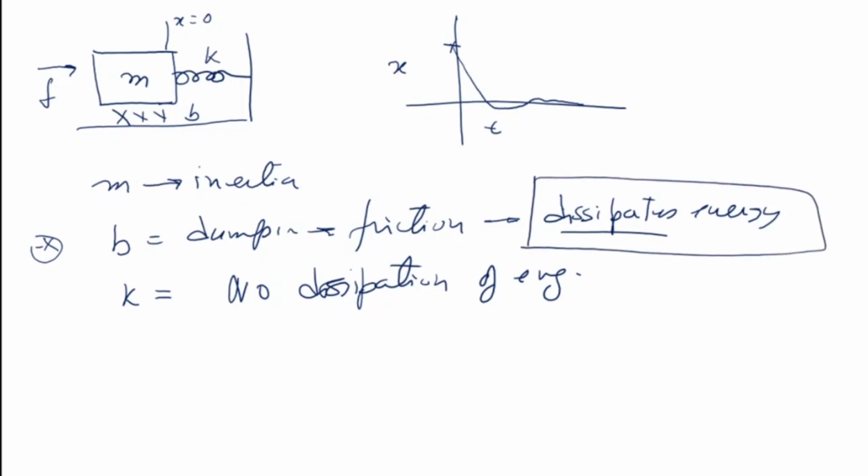Okay, so if energy is being lost, a system will come back. If energy is not being lost or energy is being added, then probably it will go somewhere else. So that is basically the definition of stability and why a system would come back. Now, under this definition, what is an unstable system then?